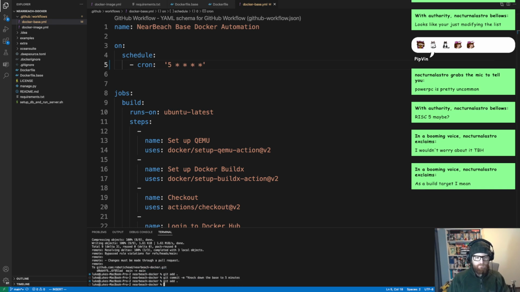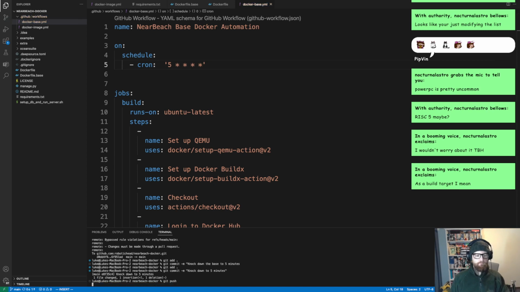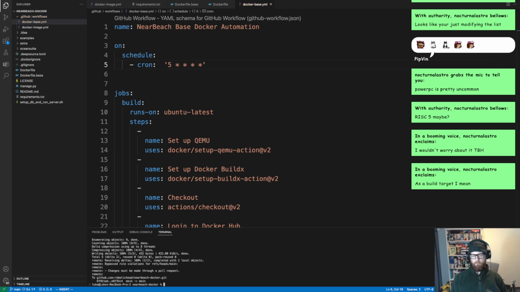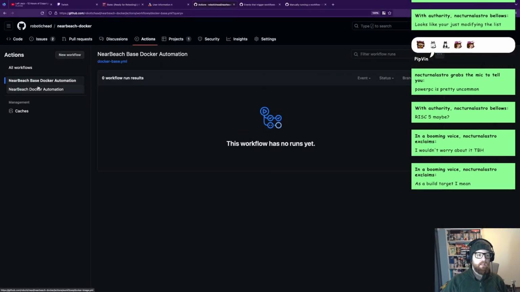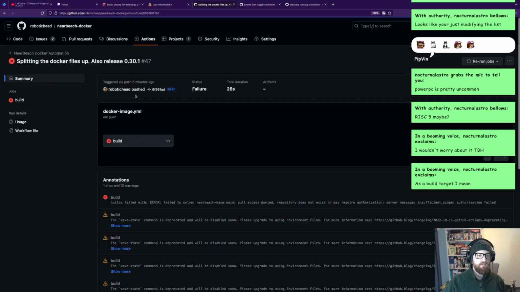Git add, git commit, knock down to 5 minutes. Push it. All right, what's going to happen is it's going to want to run another one, near beach. This one, knocked down to 5 minutes. Oops.